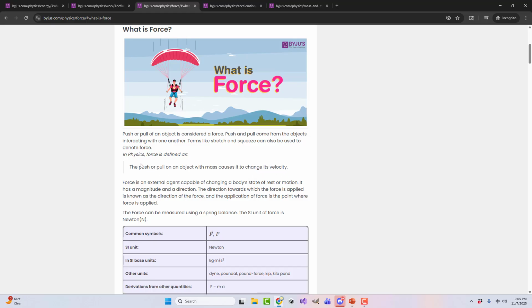Okay, so what are we going to need? We're going to need a push or a pull of some kind, and it has to be on something with mass, and that mass has to change its velocity. So if we observe a mass that is changing its velocity, then we are observing a force, because that's the definition of a force that we've got here. There are a few of these definitions and they don't all line up, but let's use this one for our discussions. The definition says that if a mass is changing its velocity, we are seeing a force. We're going to need to know exactly how much force.